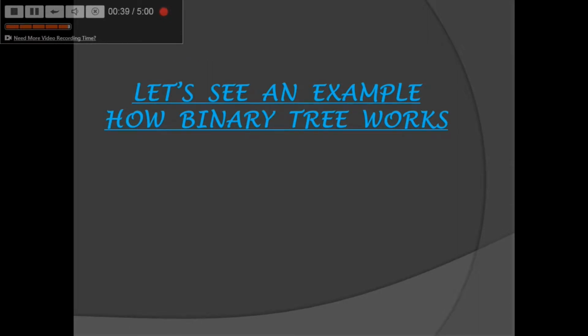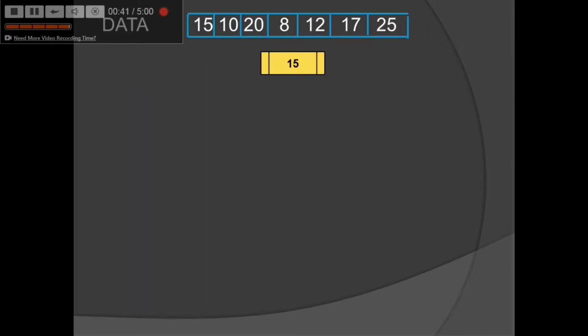Let's see an example of how to insert data into a binary search tree. Here 15 is the first data, or else it is also called the root, and when 10 has to be inserted, the value is checked with the root node, whether it is greater than or lesser than the node. Here 10 is lesser than 15, so it is inserted on the left hand side of it.